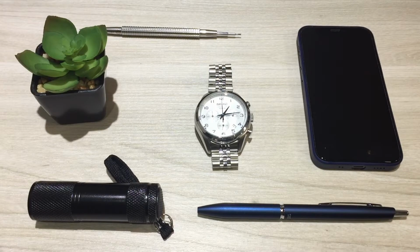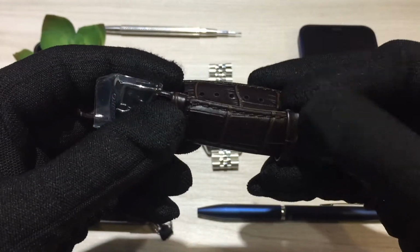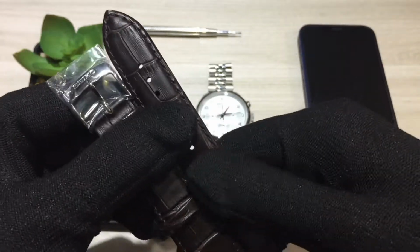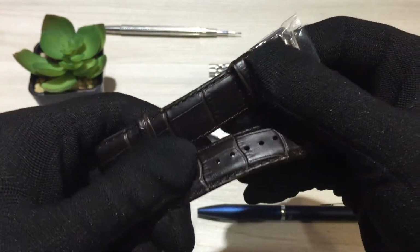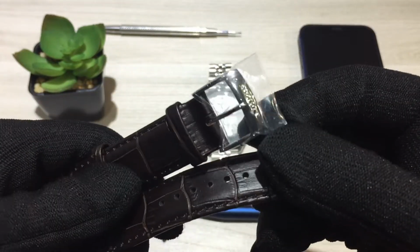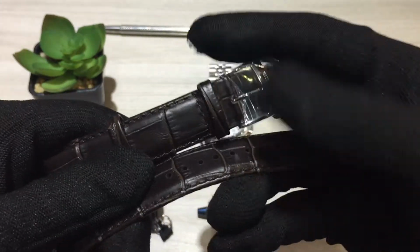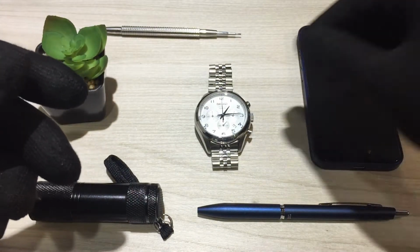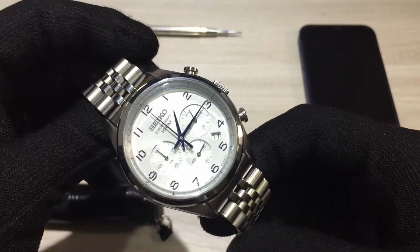Now, of course, at the price point, you can't expect a perfect watch, so I'll go through some of the negatives I discovered while wearing this. First of all, it's that terrible stock leather strap that it came with. I mean, it's just really super stiff. I suppose if you wore it for a while, you could wear it in a bit and maybe it'll become a bit more supple, but I didn't even bother unwrapping the buckle because of how hard this is. I immediately took this out of the box, took the strap off it, and put it aside before I could find a bracelet that I liked. And I did like this combination with the Jubilee. I think it really works.